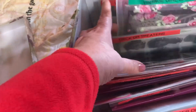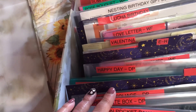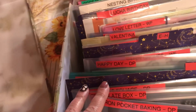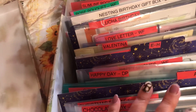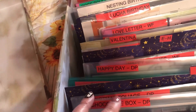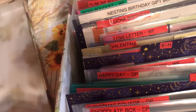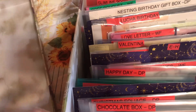I just wanted to show you how I'm storing my stamp and die sets. I do store single stamps and separate dies separately — I'll show that at a later date. I just have one box for dies and one for stamps, and then another box just for six by six paper, six by eight paper, and things like that. I'll also share how I store my tonic dies and sets at a later date.